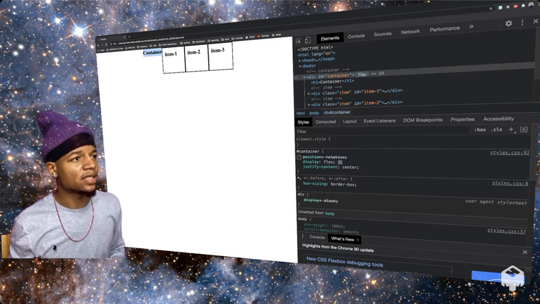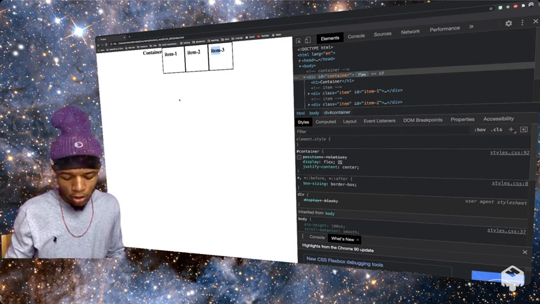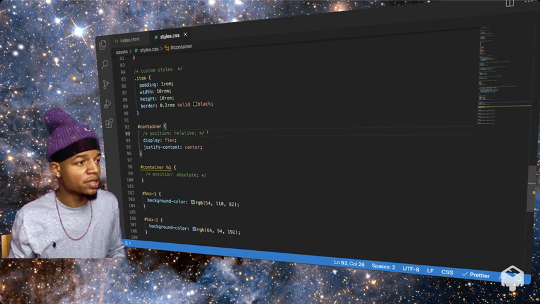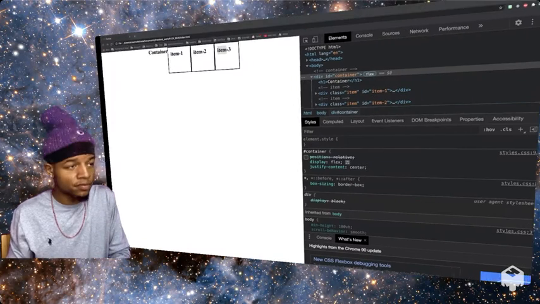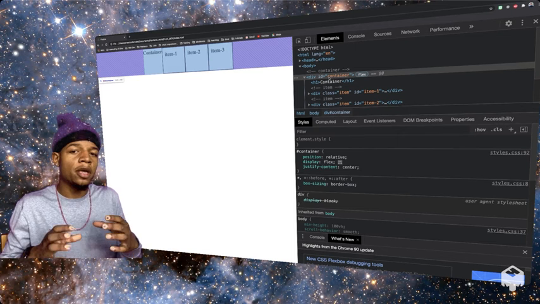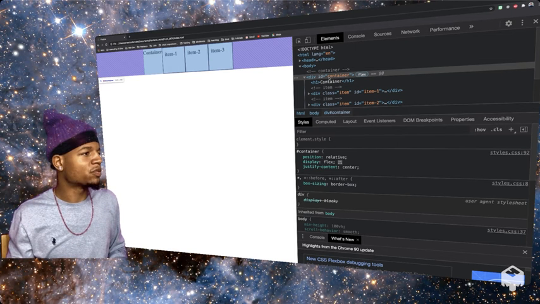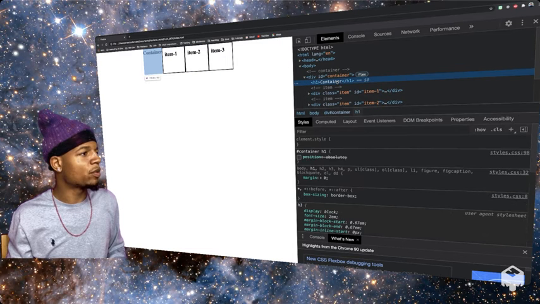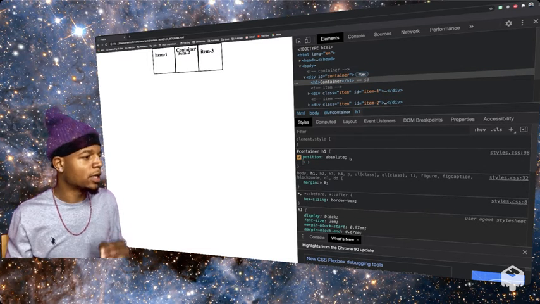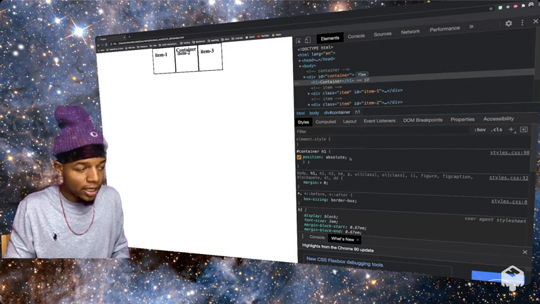Cool. But what if I wanted this container to just stay right here to show that it's the container, and I just wanted to move the items? Well, remember in our last video about positioning, we can make this container position relative, and let's see what that does. That does nothing. It keeps it in the same natural position. The reason I made it position relative is because I need this container to be a positioned element, so that when I tell the H1 to be position absolute, and then I say it is from the left 0.